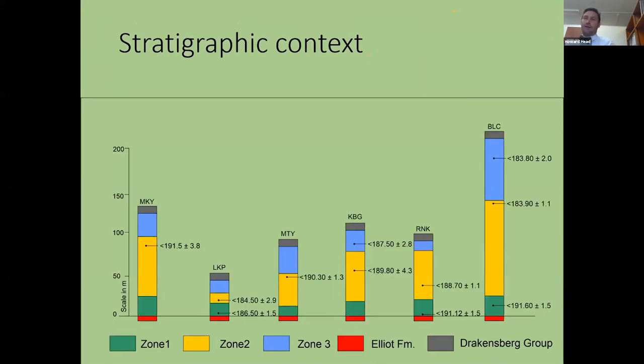And just to give you some stratigraphic context within the zones and the locations that were sampled, I've just broken down a simple log that shows the thickness as well as the zone per sampled area. And we can see zone 1 in green, zone 2 in yellow, and then zone 3 in blue. And you can see again, as I mentioned, the thickness being quite variable for the Clarence Formation.